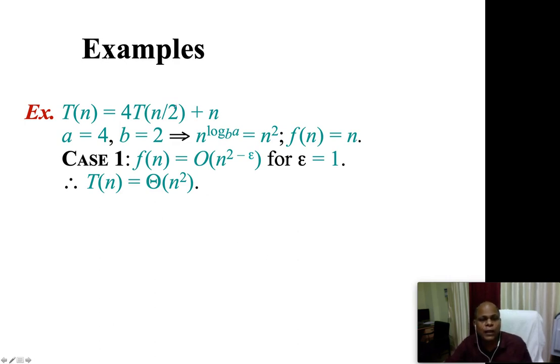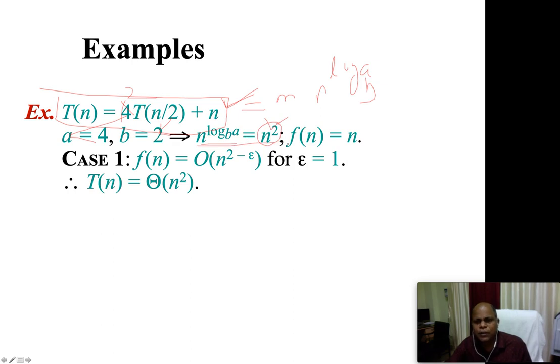T(n) is equal to 2T(n/2) plus n. What is the recurrence relation of your Merge sort? No, it is not Merge sort, because in Merge sort this one will be 2, and this is some kind of recurrence relation. Here a is 4 and your b is 2 and n to the power log a base b, that means in this case, this is n square. This is the value of your leaf nodes and this is the value of your root node. That means your leaf node is growing faster than your root value or the node value.